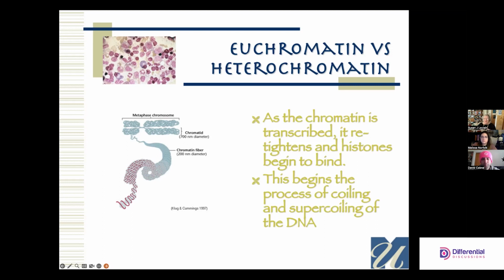So you can take a double strand of DNA and keep twirling it around and twirling it around until you get to supercoiling, which is that super dense presentation. So now it isn't just what does euchromatin look like and what does heterochromatin look like, but it's really three phases. What does euchromatin look like? What does coiled euchromatin look like? And what is supercoiled? So there is, as with everything else in hematology, a change over time.